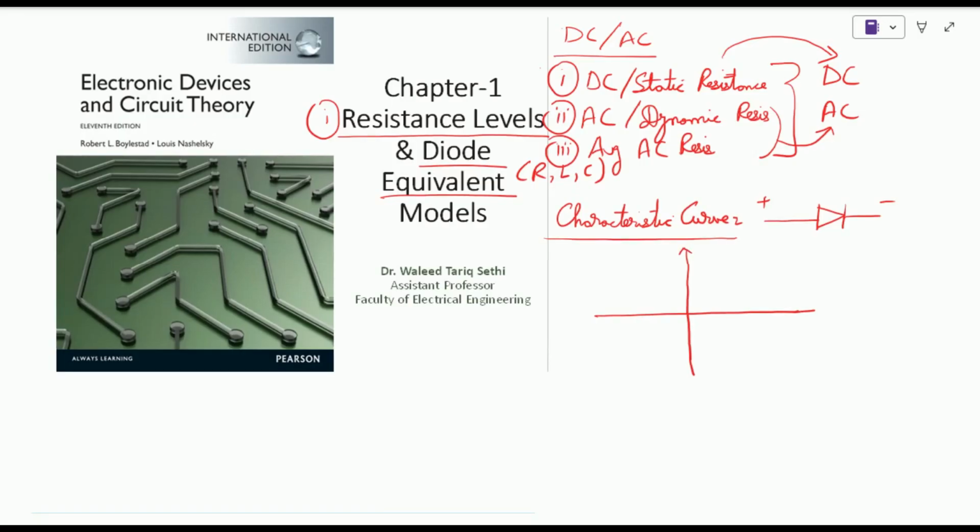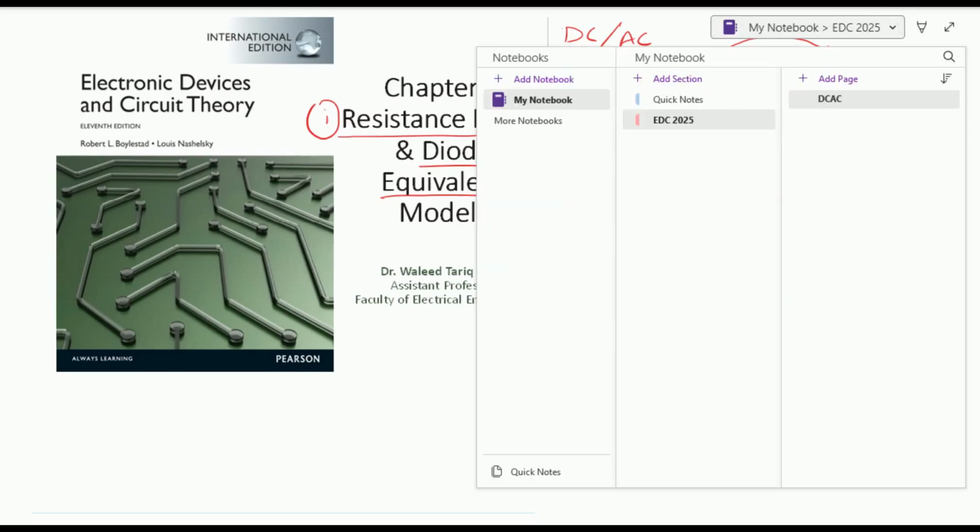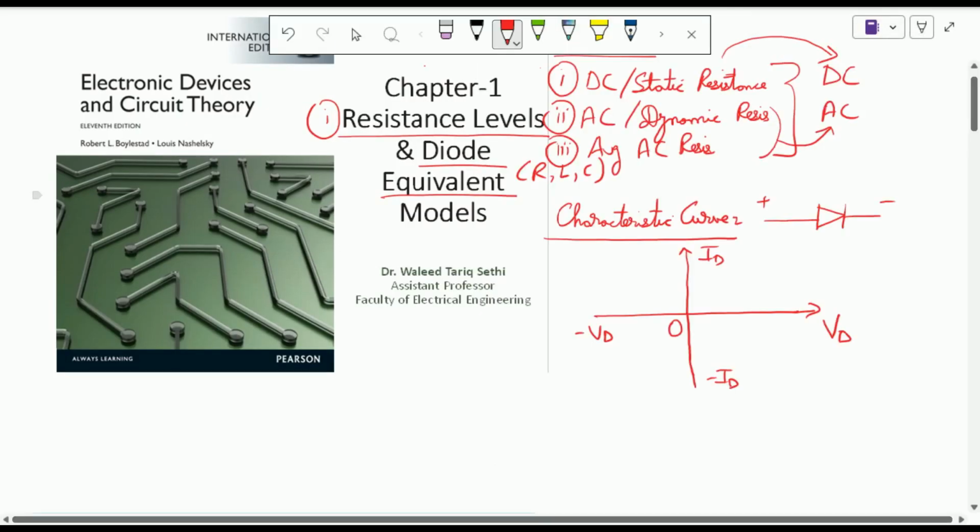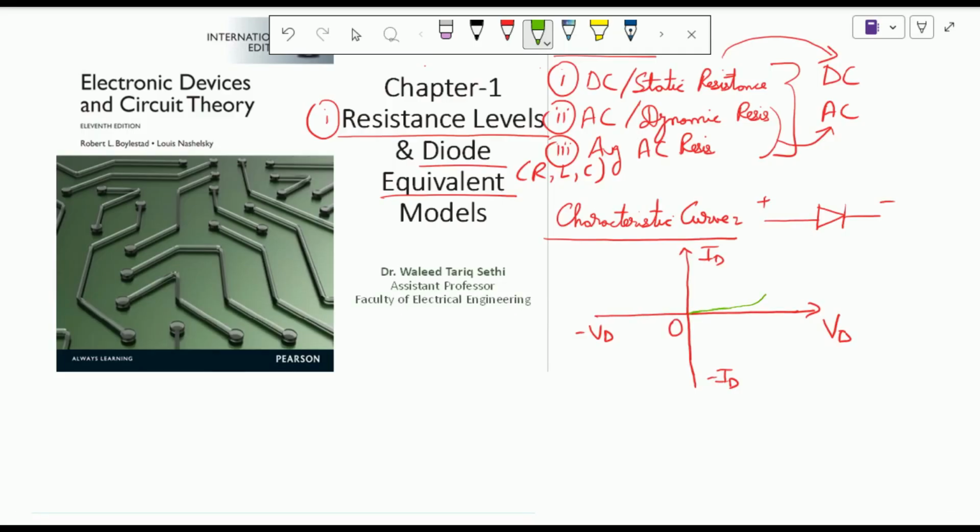It had the current on the vertical axis and the applied voltage on the horizontal axis, with positive and negative voltage over here. We saw that if we are using a practical diode, it is always going to have a behavior as such. The current is going to start from here and it is going to have certain resistance. After some time, when it crosses its knee voltage, it is going to have a maximum value, and later on it reaches its saturated value of the current. This point over here we termed as the knee voltage.